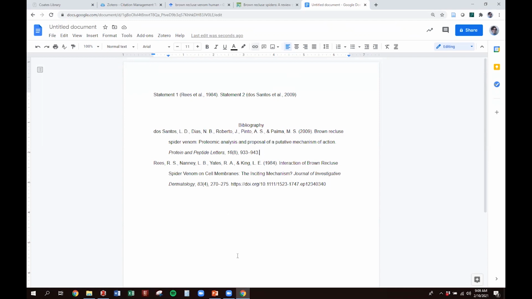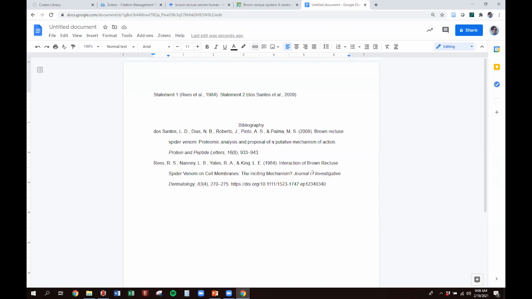Now, this isn't a perfect system. If you're familiar with APA, for instance, you'll notice there are some problems in this citation. So for instance, the title here in APA, only the first word of the title and then of the subtitle should be capitalized. So you'd actually want to go through here and correct this. And you can just do that manually. And so it always is a good rule of thumb to have your style guide ready so you can actually make sure that all your citations are correct.